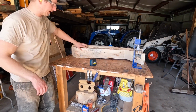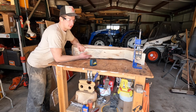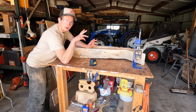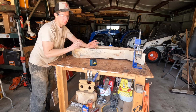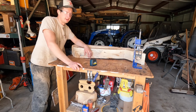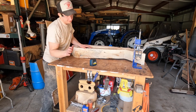It'll even out a lot of the chatter. So I'm ready to thin this down. Obviously it doesn't need to be this thick hanging on a wall, but it's always good to leave a little extra because you can always push in. Just like when you're carving a face on someone, you should rough the whole body out, but leave extra behind. You only want to do it to a certain point so you can always push that face in until you're happy with the face. And then you start to finish the rest of the body. You want to be going all over, but especially when you're roughing it in. But that's a side tangent.